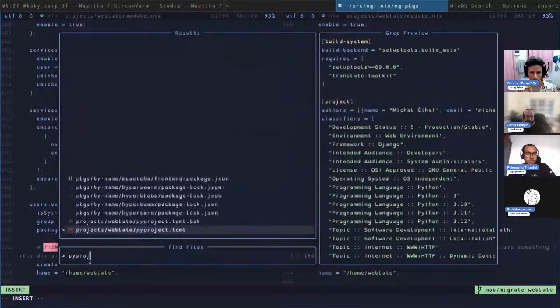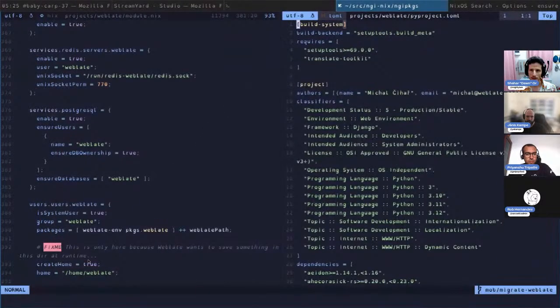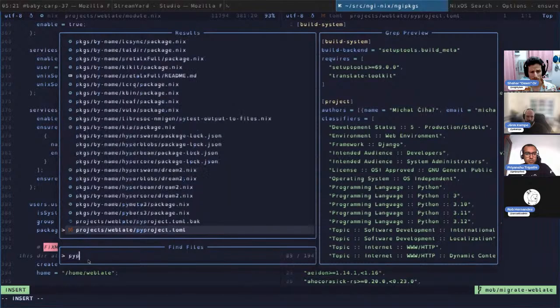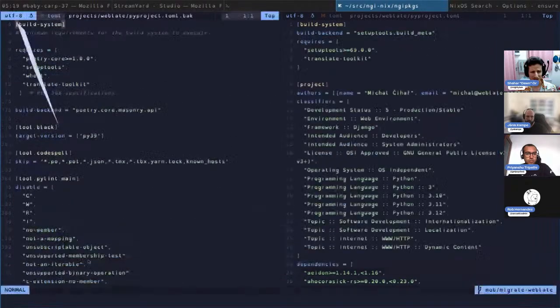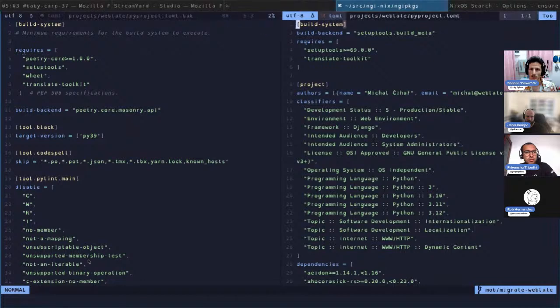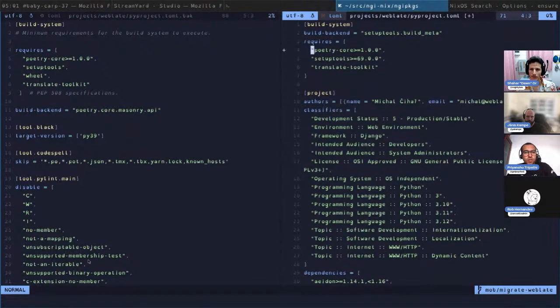All right, so pyproject.toml, and on the right and on the left is the pyproject.toml back, which is the previous old version, right? Yes. Tell me what to do. Okay, so we need to add line 5 into the right side, poetry-core as a dependency. This one here? Yes. Do we not need a wheel?